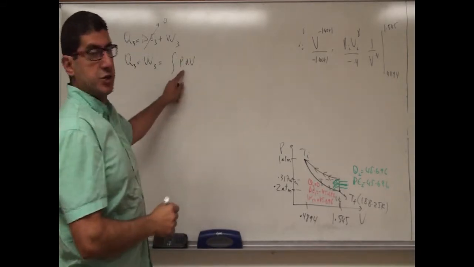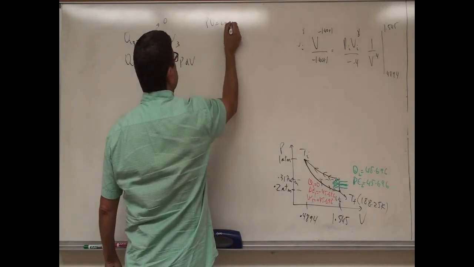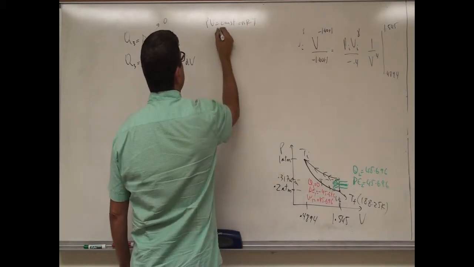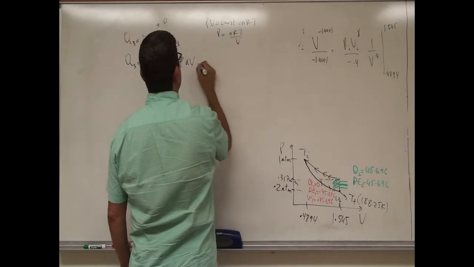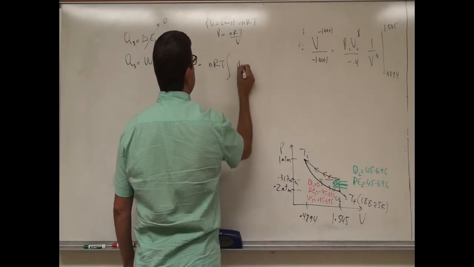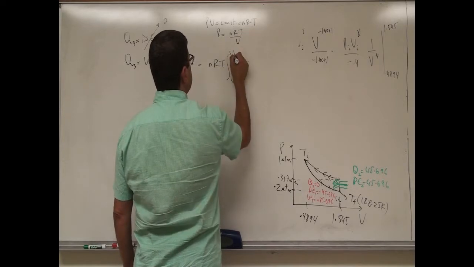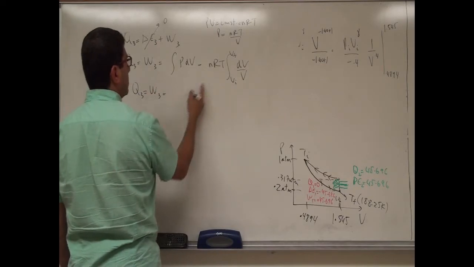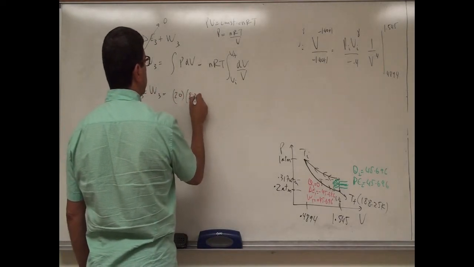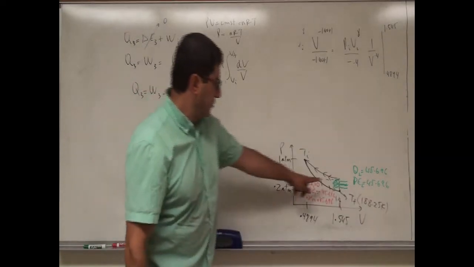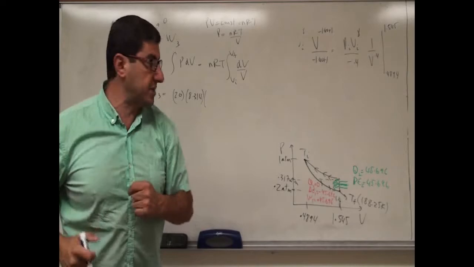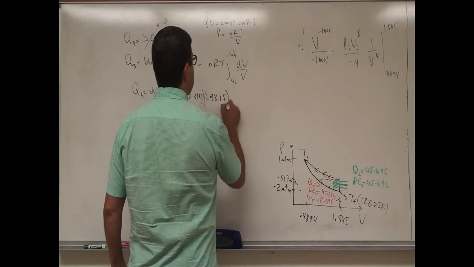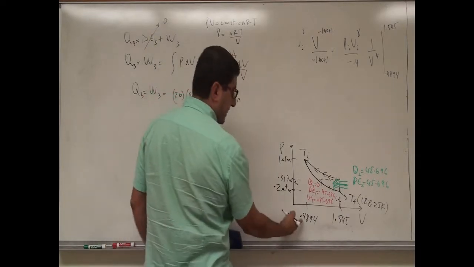But since in an isothermal process, PV is equal to a constant, right? So the constant is just equal to nRT. So we just have P is equal to nRT over V. So then it's just going to be nRT dV over V from V initial to V final. And then this is a natural log function, right? So Q3, which is equal to W3, is going to equal 20 moles, 8.314. The temperature is the temperature that it had during that isothermal process, which is your 298.15, right? 298.15. Ln V final over V initial, right?